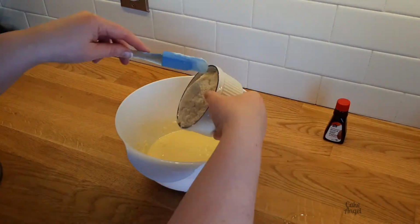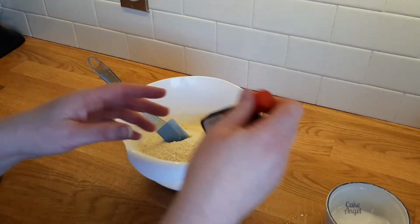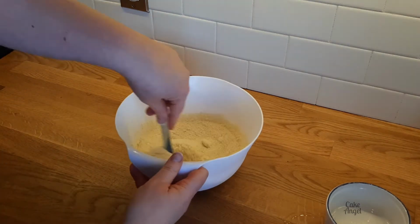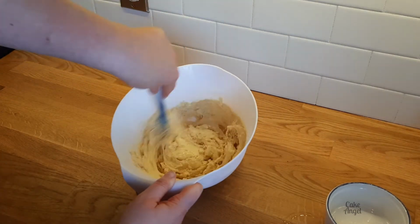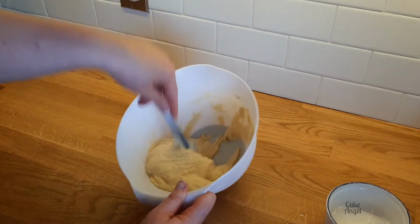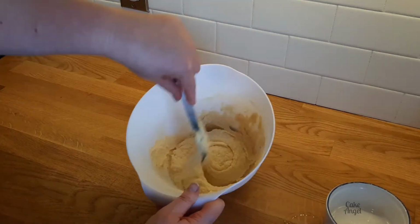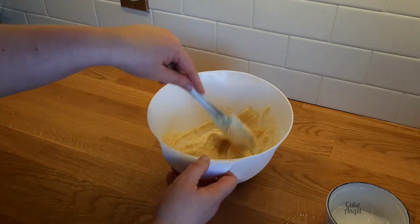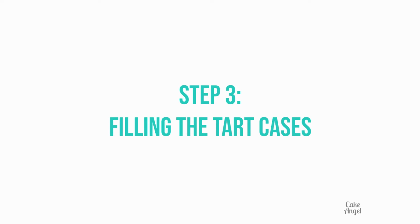Next we're going to add our almond flour or almond meal. It's called different things in different places, but it's essentially ground almonds. I'm adding 150 grams of that and also a few drops of almond essence. And then you want to give it a good stir with a spatula to combine. You can see that it's a fairly loose mixture, which is great because that's going to flow really nicely when we add it to our tart cases.